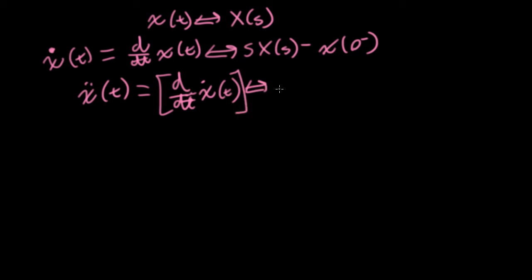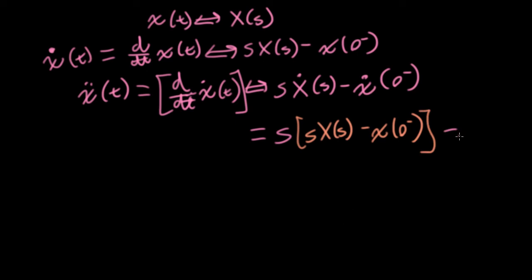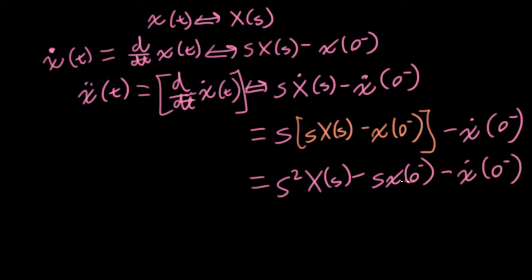So what we'll do here is say that we'll have s times x dot of s minus x dot evaluated at this origin with a special little superscript minus here. And now I can apply this Laplace property again to this guy. We'll just take this and substitute it into here. So that will give me s times s big x of s minus x evaluated at zero with this minus superscript. All of this minus x dot at that origin. And now if I multiply the s through, I'll write s squared big x of s minus s times x evaluated at this pre-initial location minus x dot evaluated at the origin. This turns out to be really handy in solving differential equations with certain pre-initial conditions.